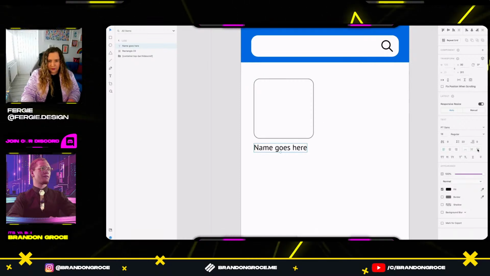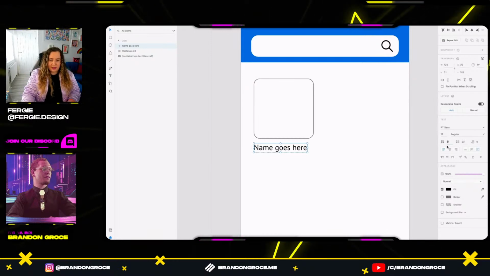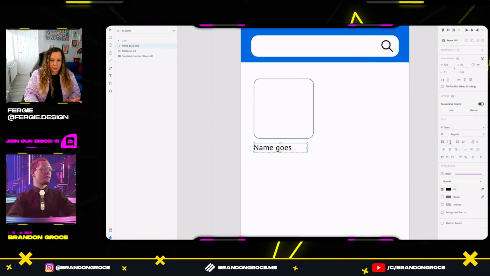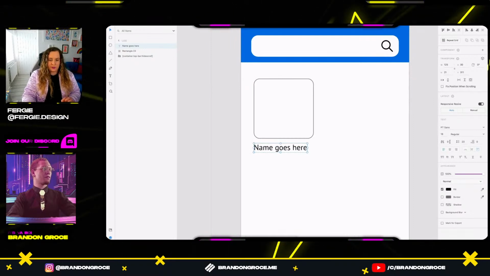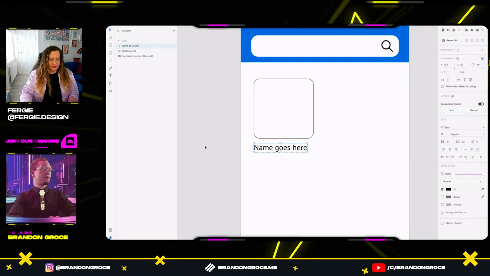So you can really play around with this how you want. Something to bear in mind with text that I kind of had to work out through my own mistakes is that the character spacing that you would use here in XD to put a bit of space between all the characters works within the software very differently to how that would work online. So my top tip and piece of advice would be to make sure that's always set to 0. Otherwise you're literally going to have 10 pixels, 20 pixels, however many, in between each character of your word, and it's just going to stretch and look completely wrong.